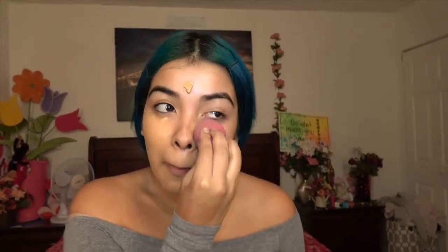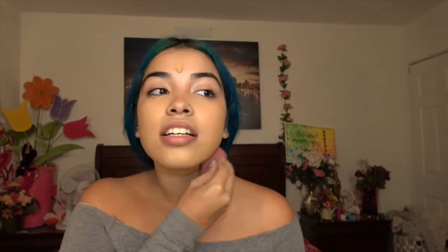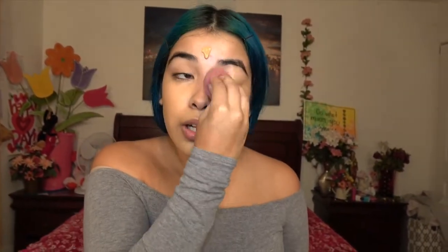To make sure when you are applying your foundation or blending it in, to get your chin, neck, around your eyes, back to the neck. And then make sure you get your nose. Also put some foundation on your eyelids, around the nose, and then on your forehead.